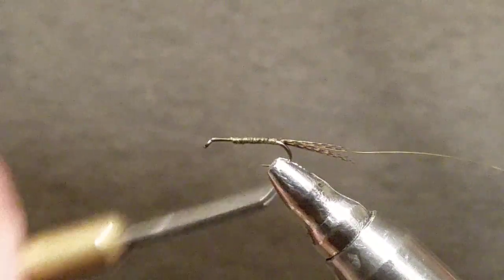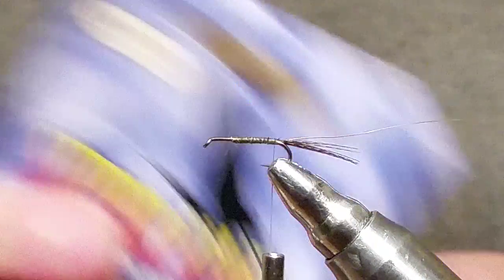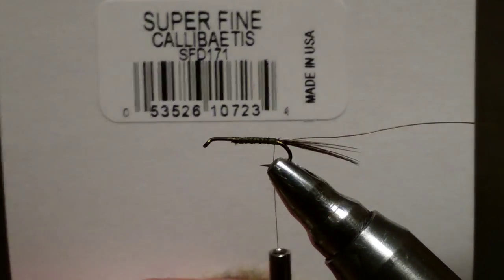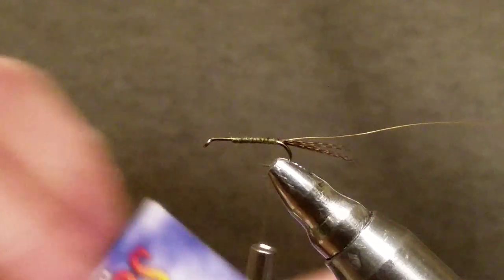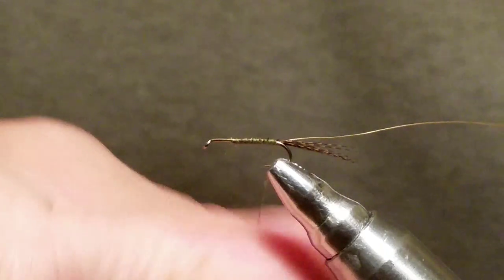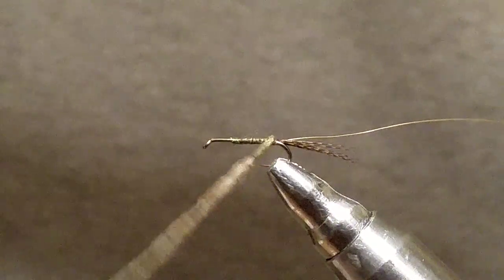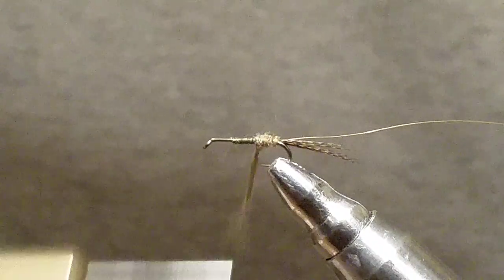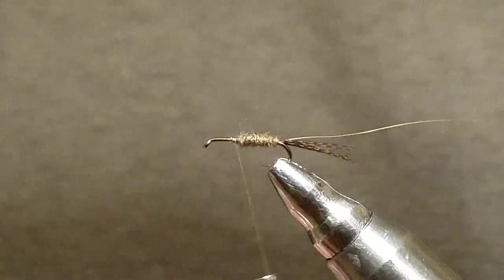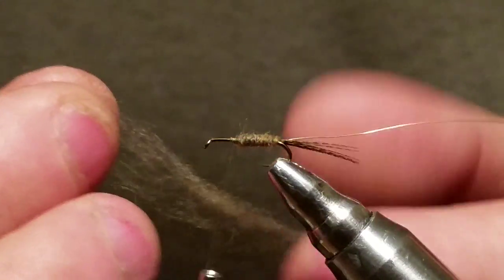If you've got silver or copper wire, that works just as well and looks just as good. For dubbing, I'm using Wapsi superfine dubbing — this is a superfine Calibatus color. Probably 90% of the dubbing I use is from Wapsi. I like the superfine; it's got some great color choices. For everything else I pretty much use the Sow Scud for dry flies and some nymphs where you want really good body color. The superfine is really, really good for dry flies — you can see how it wraps tightly around this fly.